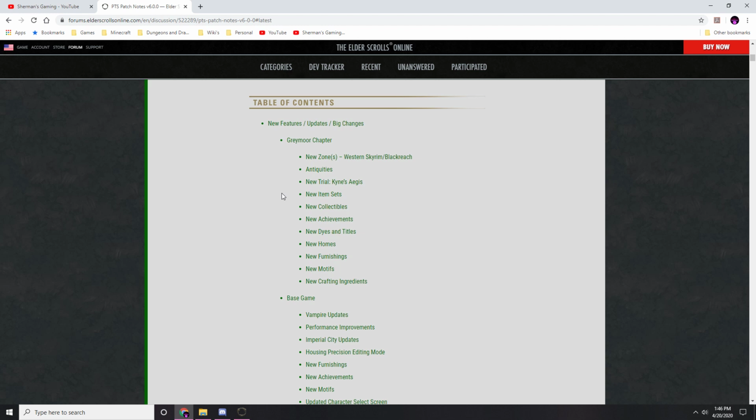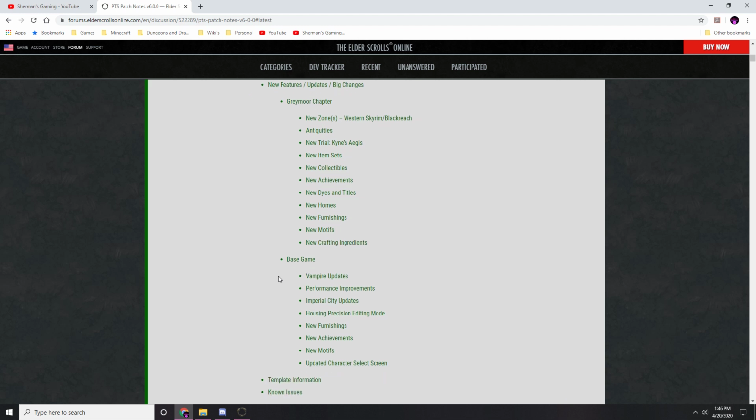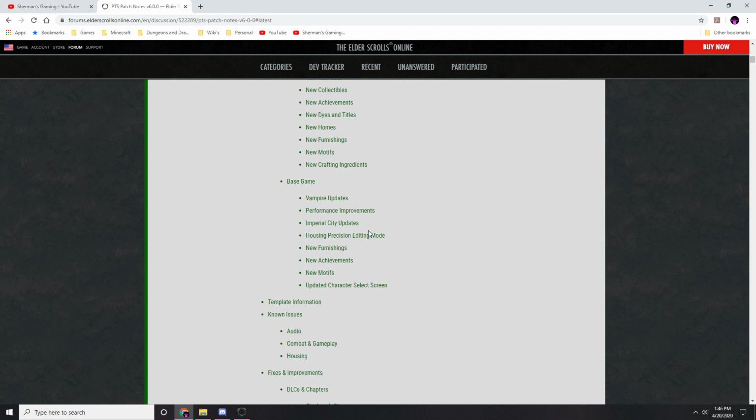So yeah, new collectibles, new achievements, new dyes and titles, new homes, new furnishings, new motifs, and new crafting ingredients. And these are actually kind of cool. Some of them sound really promising. I've got to get in and mess with them. Base game changes, vampire updates. We all knew this was coming. Then on top of that, they also did some adjustments to Werewolf and also a few other skills, not a whole lot. Imperial Cities getting some new updates.